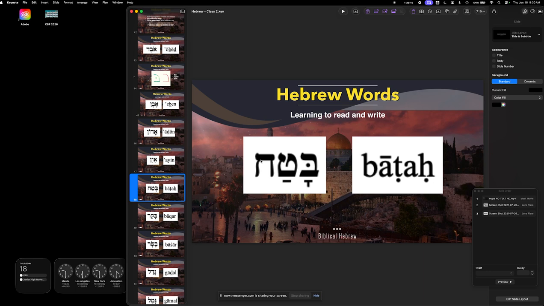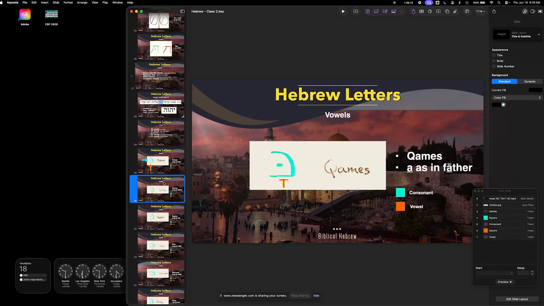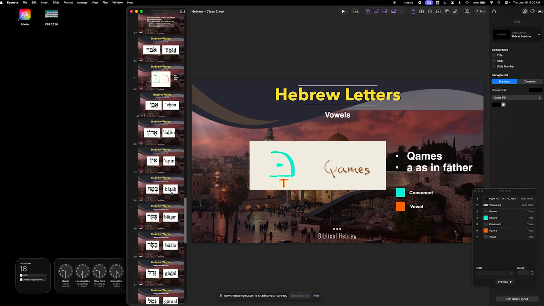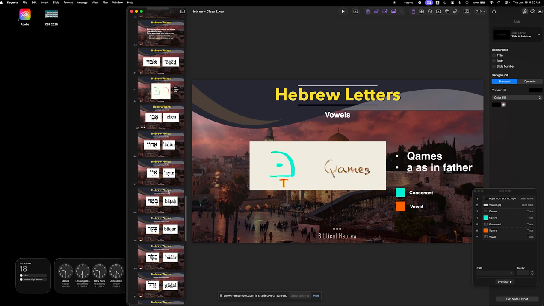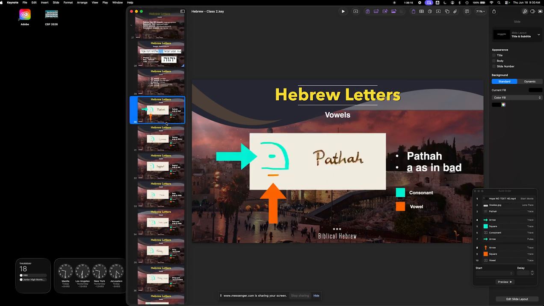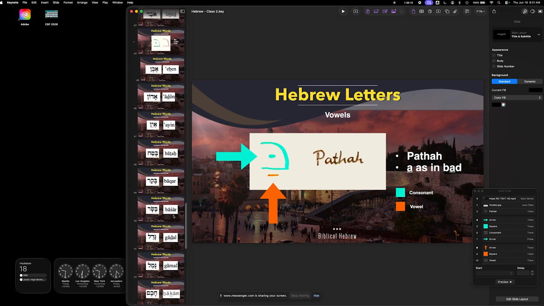There's your consonants. How about your vowels? We've got two of them. Let's see what our vowels are. If you have the little T below your consonant, that's the qamets, although it is the first one, so pronunciation can be kind of fun. It can be qamets or the other. Now, you've also got your line. What's your line? Your pata, which is your short A. So you've got a short A. How would you pronounce that for me? Give me the pronunciation.